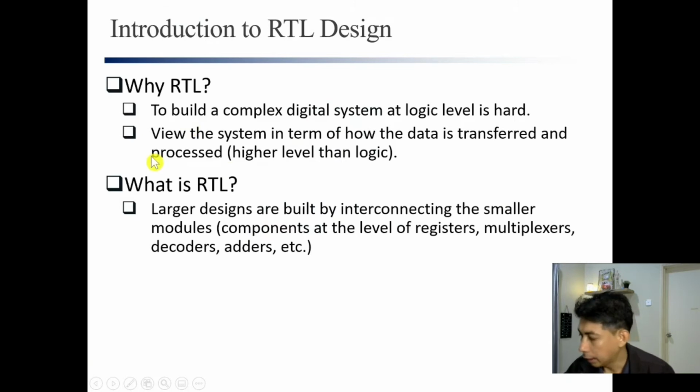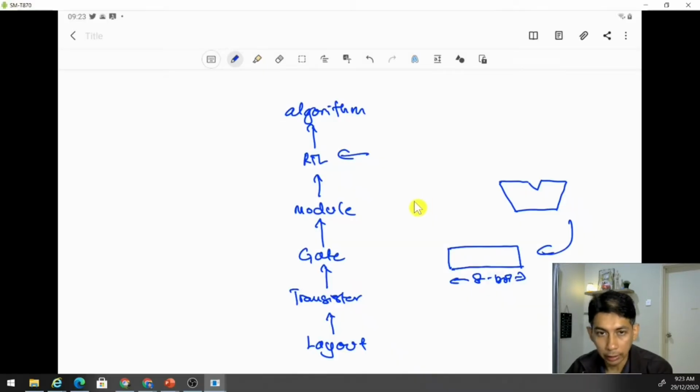So why RTL? Because to build a complex data system at logic level is difficult. It's hard at gate or transistor level. At this level, we have learned that to create a small circuit is easy.